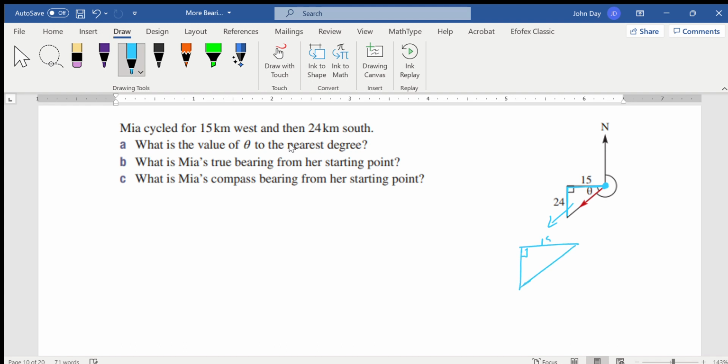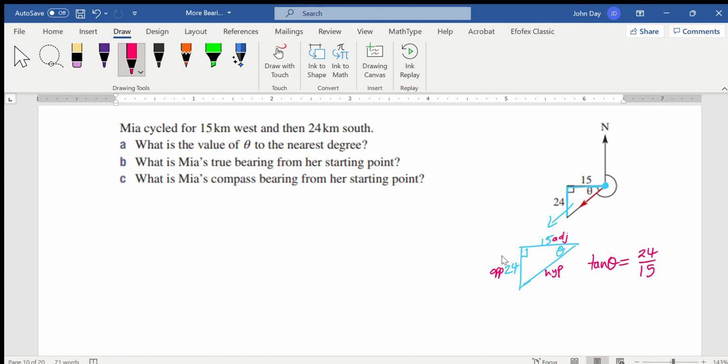with 15 on it and 24. So you're going to use your right angle triangle trigonometry. So you need to label those sides, figure out what ratio you're going to use. So the hypotenuse has got nothing on it. The side opposite to that angle that they're asking you to find is the opposite side, and the other side there's the adjacent. So we're going to be using tan here. Tan theta equals opposite on adjacent, so it's 24 on 15.